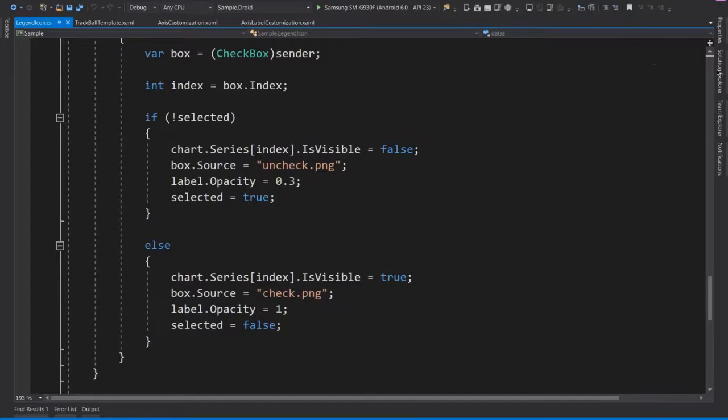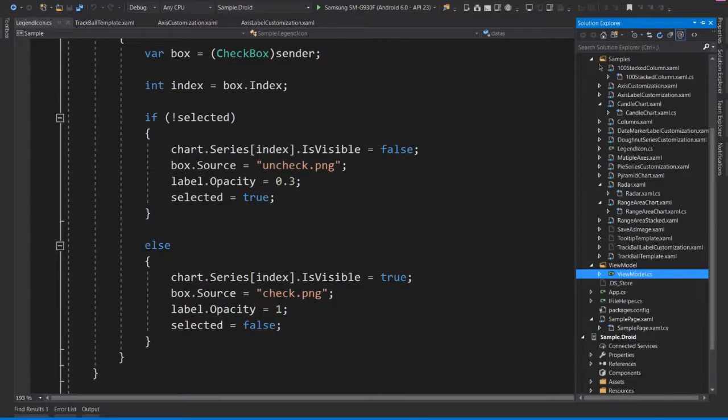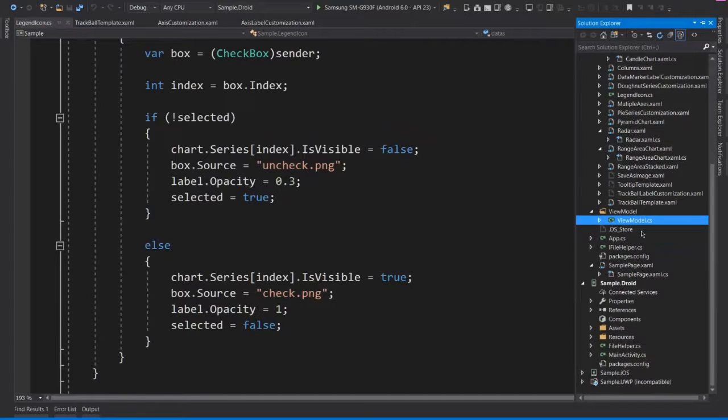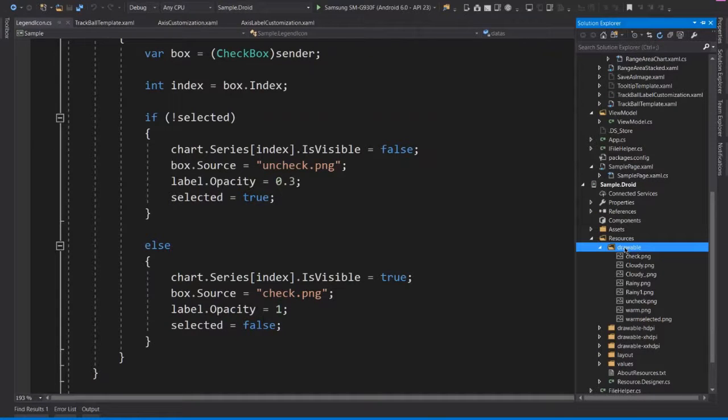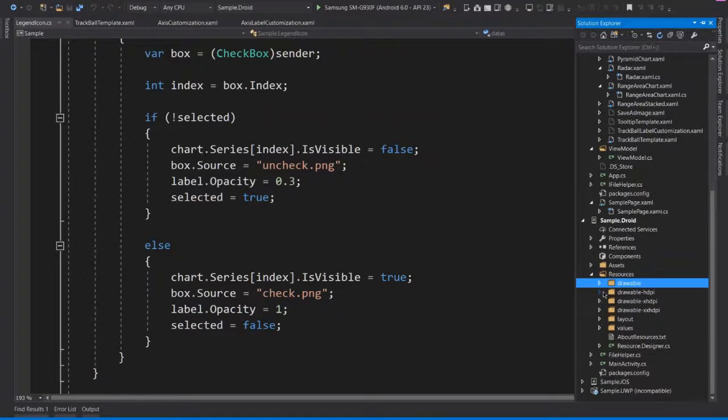Now, a couple of things. All of these little images and such that show up here are going to live actually on your device. So in Android, it's going to be here in the drawable folder. So under resources, drawable. And then we have checked, cloudy, another cloudy, different size, cloudy, rainy, warm, and warm.